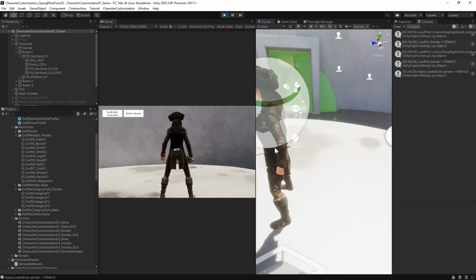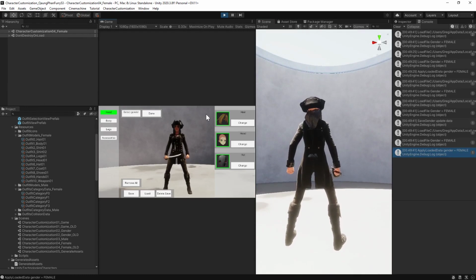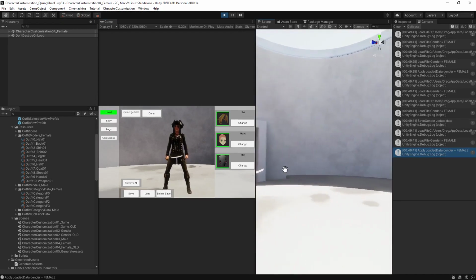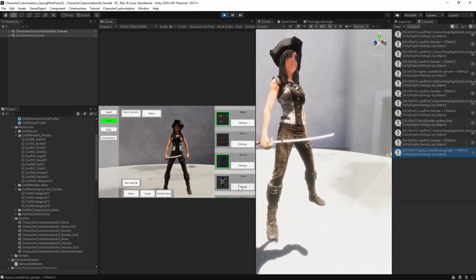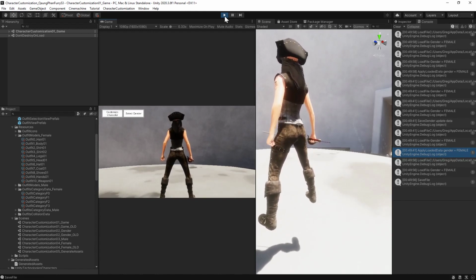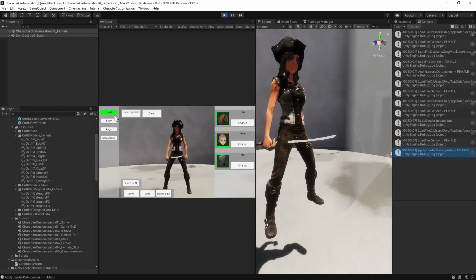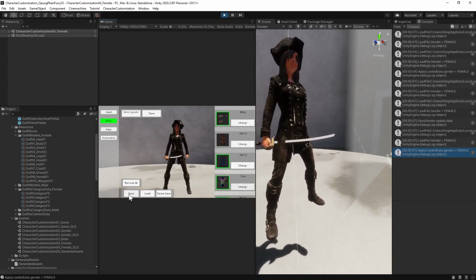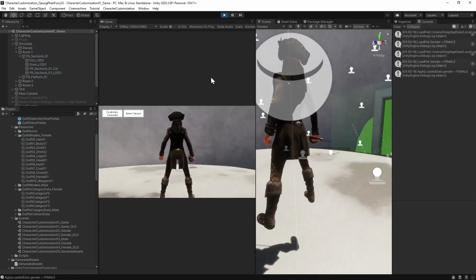Look at her front. Make sure that she's totally animating. We can customize her. Go into her body, take off her coat, add on her coat, take off her coat, hit save, hit done. She doesn't have her coat on. Stop playing, start playing. Doesn't have her coat on. Customize, go to the body, add back her coat, hit save, hit done. She's got her coat. Turn off the game, run the game again, and her coat is back. So now everything is working as desired. The character is set up.